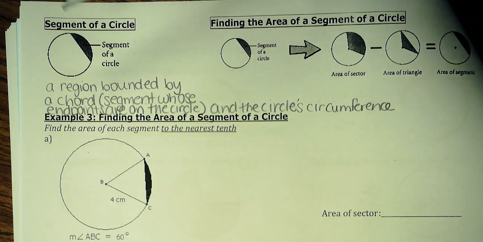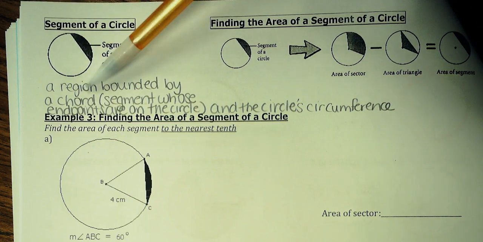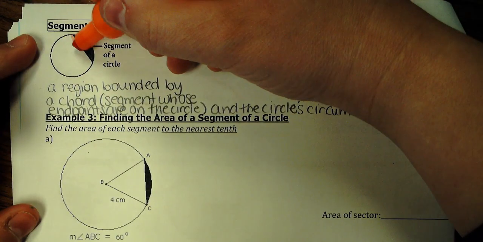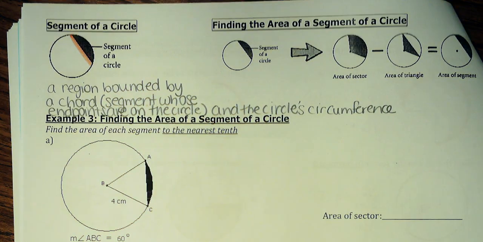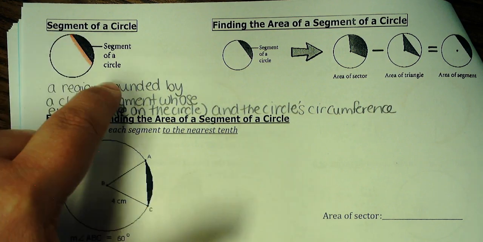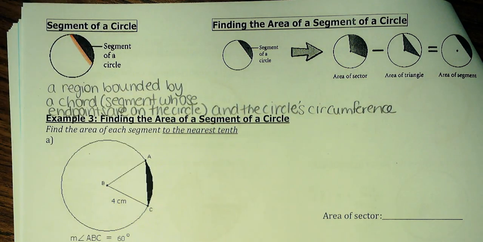So here's the segment of a circle. You can see it's shaded, it's an area, it's a region, so the shaded area here is bounded by what we call a chord. I'm just going to highlight the chord here real quick. A chord is just a line segment where the endpoints are on the circle. So just a little line segment. It's not part of the area. The chord would just be the line segment. And then the segment itself of the circle is bounded by the line segment and then the circle's circumference. So that shaded area between that line segment and the circumference of the circle, that's called a segment.